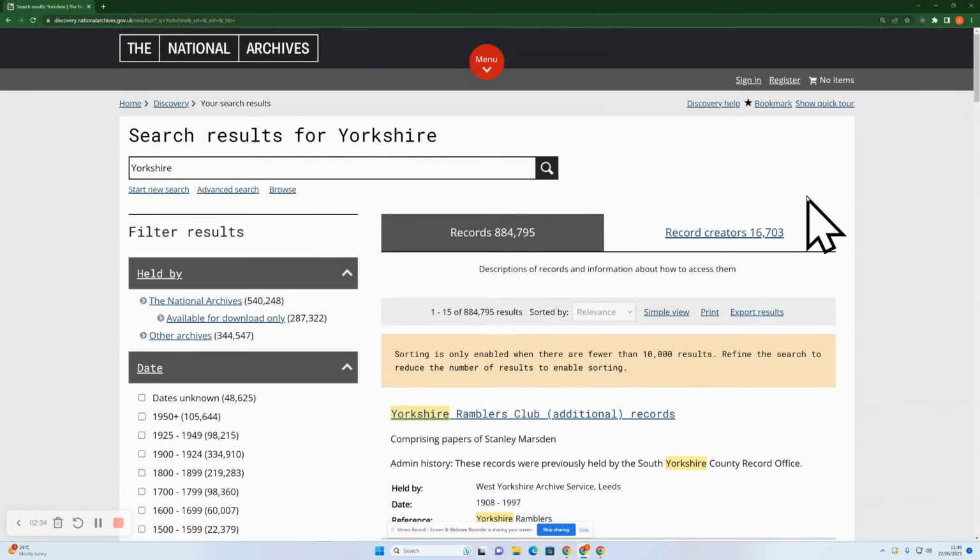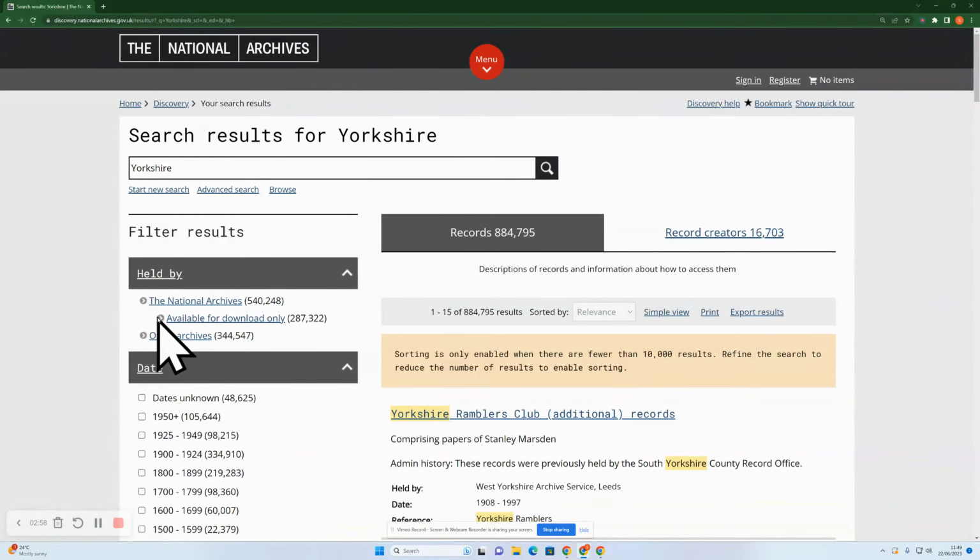So you can see we've got a lot of results here, over 884,000. So we really want to reduce those. And there are some filtering options here on the left that we can look at. So first of all, just to point out, in this section here called Held By, it shows you out of those 884,000, how many records are held at the National Archives and how many are held in other archives.